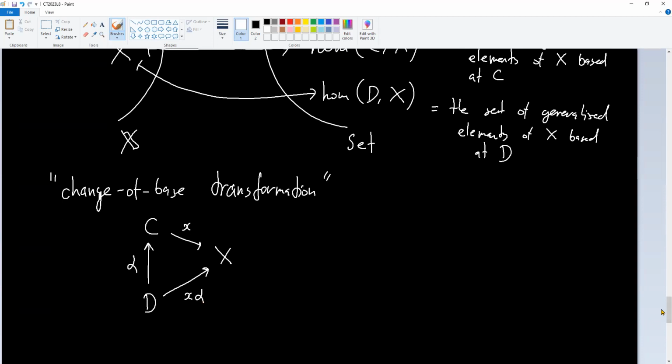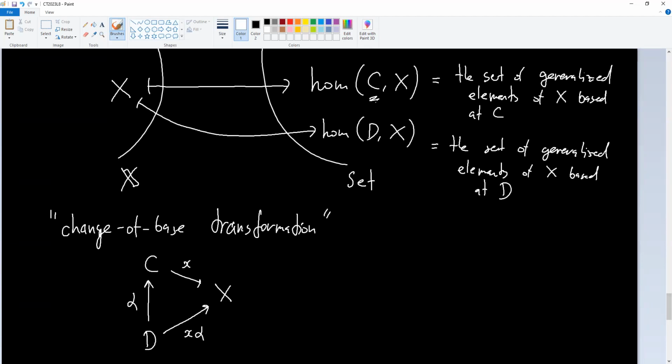Remember, the whole philosophy of generalized elements is that it can be convenient to think of my object in a category as a set, but this thinking depends on the choice of the base. Eventually, I want to be able to move between bases also, because eventually I actually want to talk about arbitrary bases, and if I want to talk about arbitrary bases, I expect that I would want to move between bases, and indeed we will want to do that, and that to be explained later.